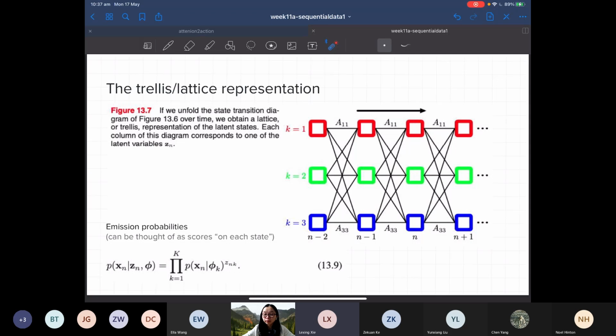So now let's bring time back. To do this, we're just going to copy the same 3 states, and then we're just going to draw the same arrows between states in adjacent times, and the values of the transition matrix can still live on the edges. And if you notice in the graphical model view, we have z of small n influencing x of small n, and there are temporal arrows going on either side of z of n, meaning x of n is conditionally independent of the rest of the whole hidden Markov model given z of n.